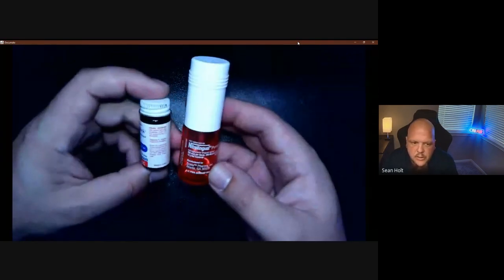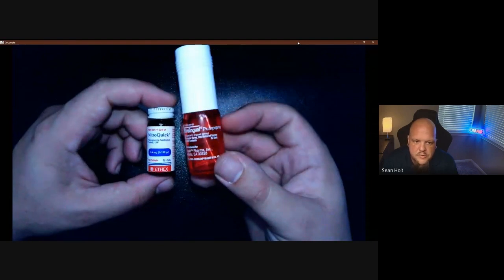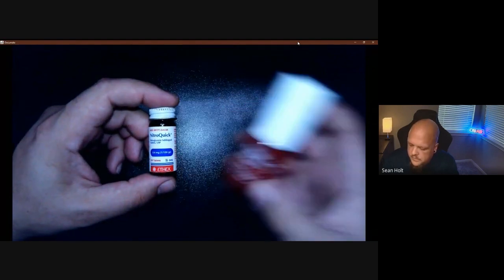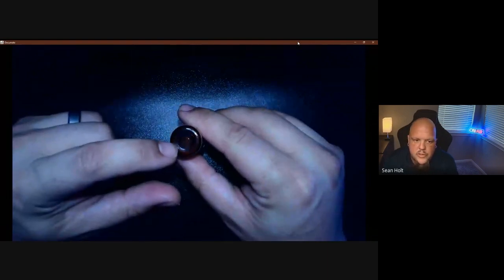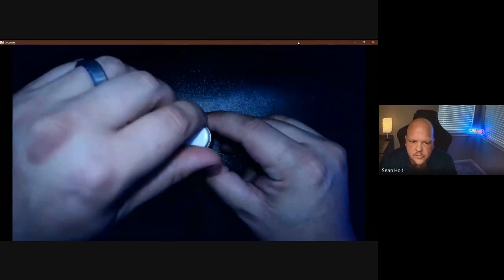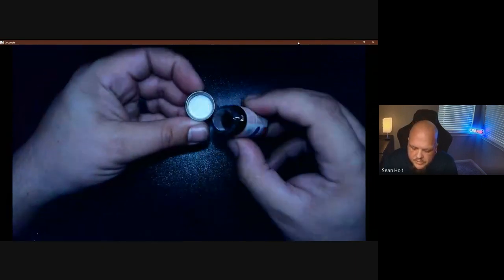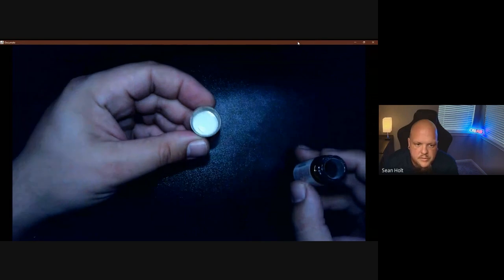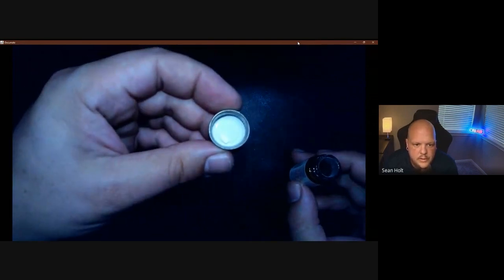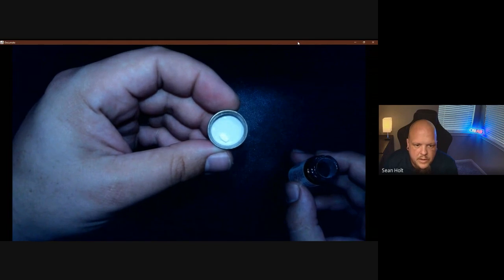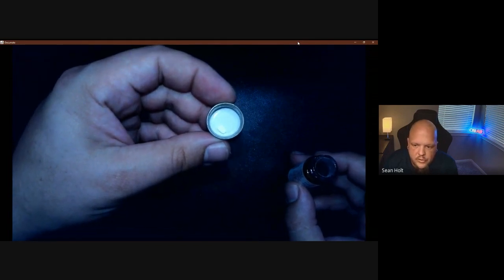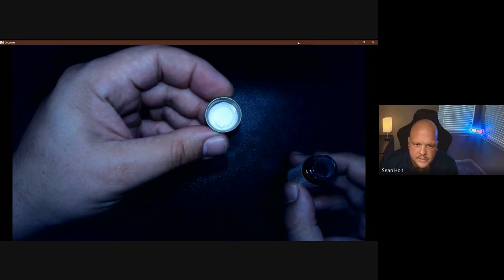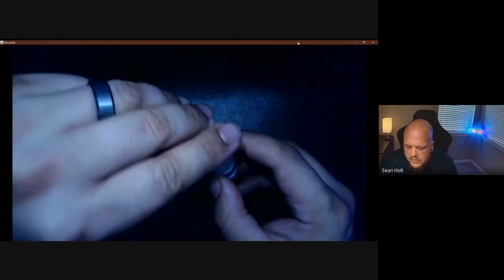0.4 milligrams per tablet. Now you'll notice the packaging is dark, right? This one's got a red covering to the spray bottle. This one has a dark coating to the glass bottle that it's in, okay? So let's look at these. Never touch or spray nitroglycerin with bare hands. I'm not going to put it in my hand and get it on me, but I wanted you to see how small these things are, okay? That is one nitroglycerin tablet, itty bitty, okay? One is all that they need under their tongue. We don't want to give more than that at a time, okay? But let's get that back in the bottle.